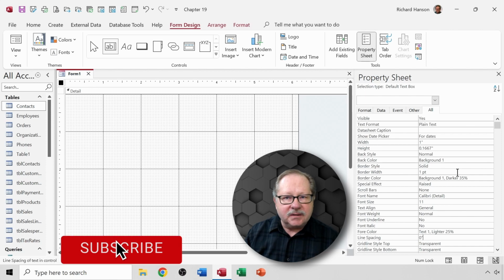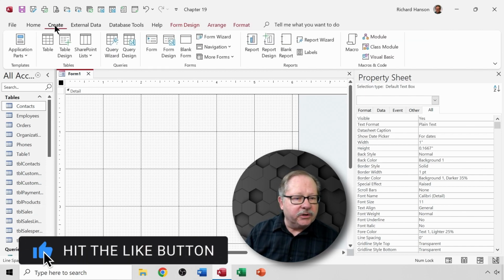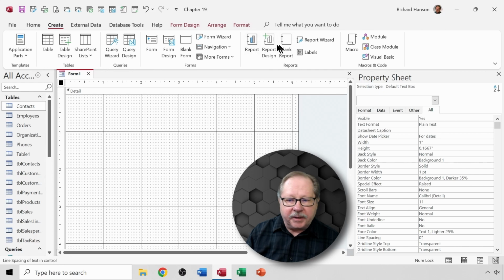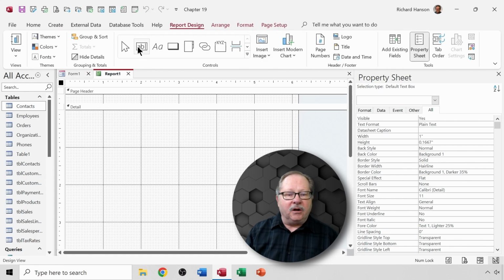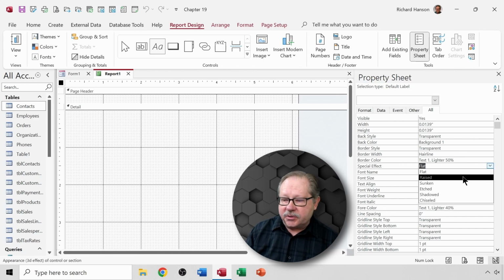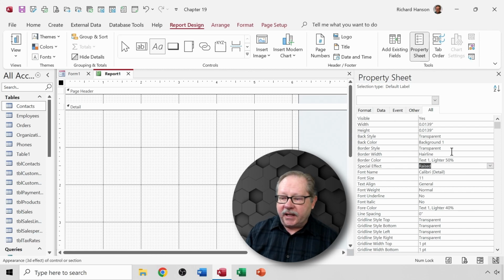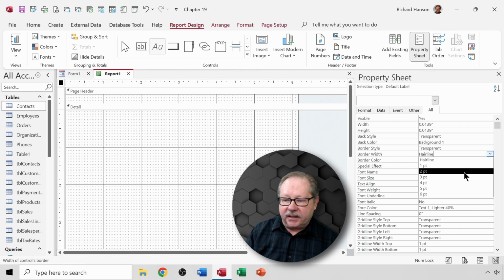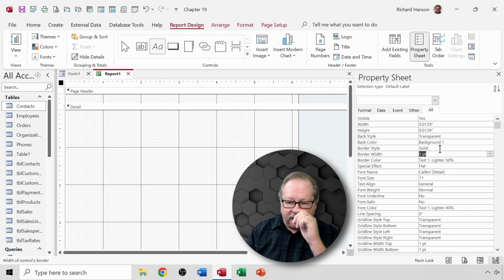Now the same thing exists if I go here to create, and instead of creating a form, I create a report. I can also click up here and I see the default text box. So I can go over here to label, for example, and set my labeling: instead of flat, under special effect, I can mark that as raised. I can change my border width, again like I did on the other one, to 1 point. I can change the color of the border to a different color here. I can do all of those different adjustments for this form.